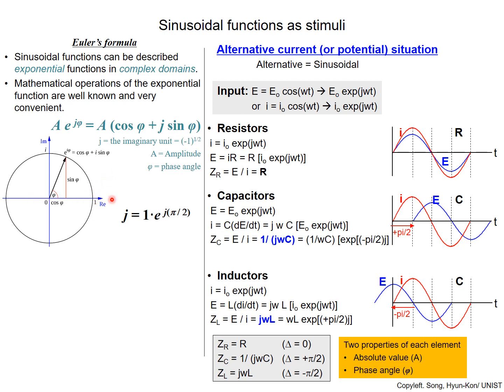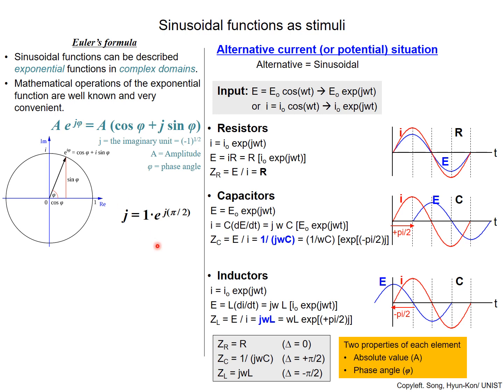So here is the complex number domain. The x-axis is the real value and the y-axis is the imaginary value. Let me assume that you have one point here. This point can be described by two things. The first one is the phase angle and the second one is the amplitude. So a single point in the complex plane can be characterized by amplitude with phi, the phase angle.